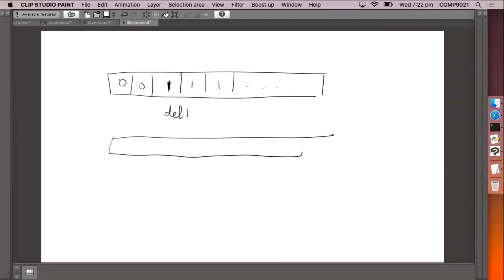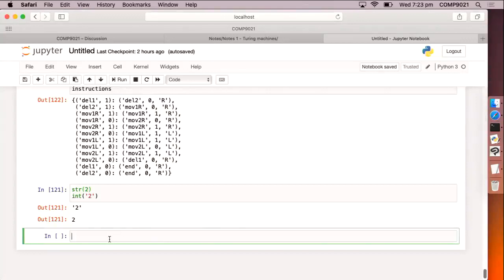So I then want to print this, where this 1 has been replaced by 0, otherwise it's the same. I have moved to the right, so I'm now looking at this cell, and under this cell, I write del 2. And do that until my computation is over. All right, so essentially what the widget does, but in a textual form. Got it? So I want to print not only the tape, but under it, at the right location, the current state. So let me now define the function, print configuration.